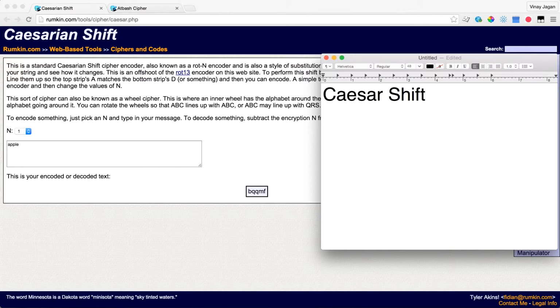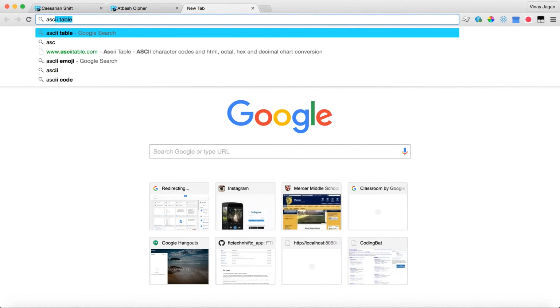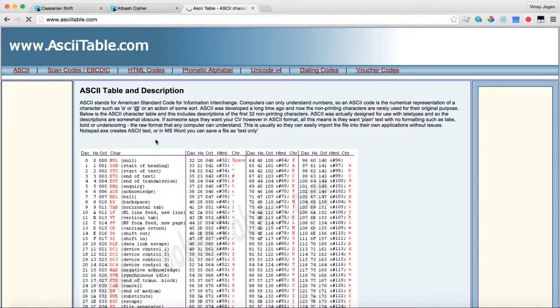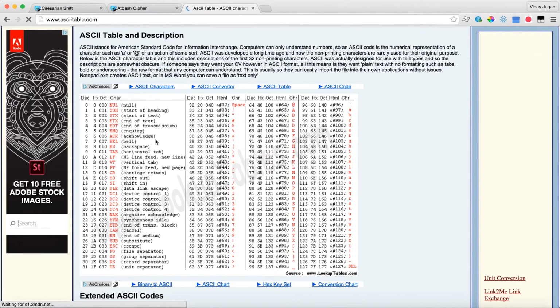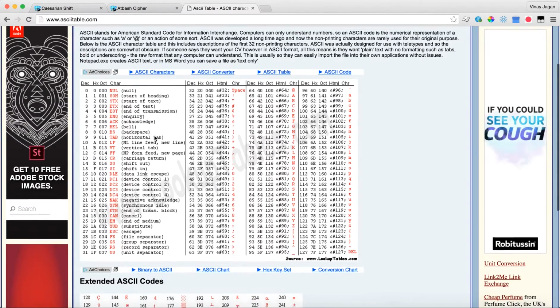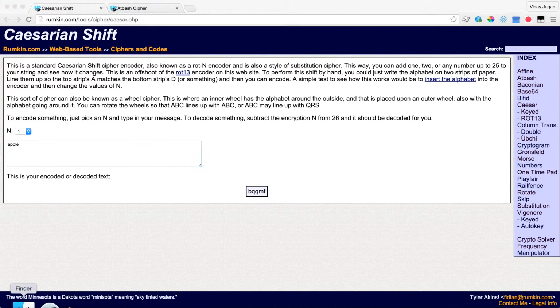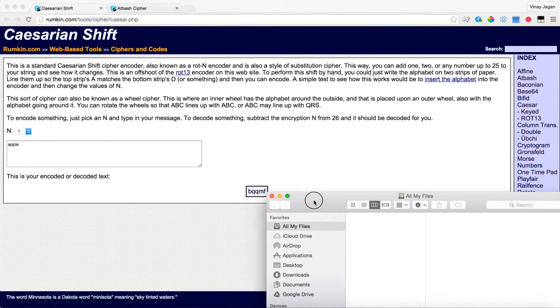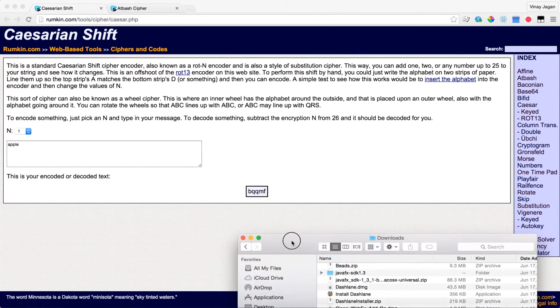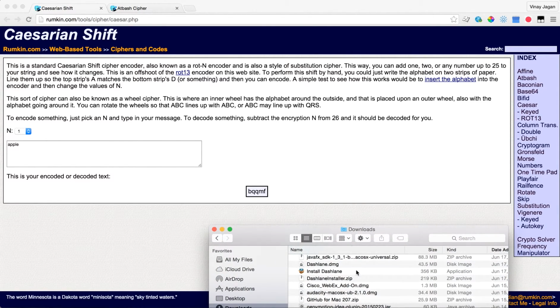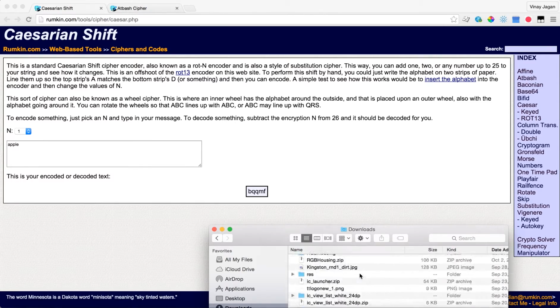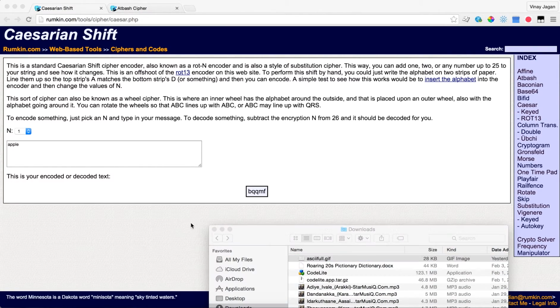Sort of simple. So what we're going to do is get the ASCII code. What ASCII is, it's basically a table of numbers. Here, I'll show you. It's basically a number that represents a specific character. So here's a really good image of it. I have one downloaded, which probably would be better. There you go.